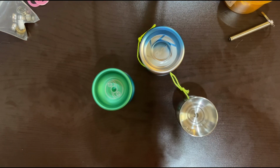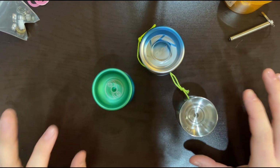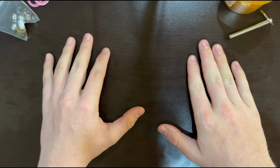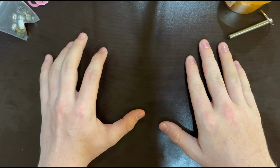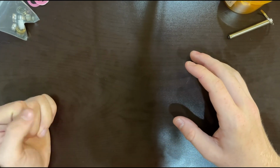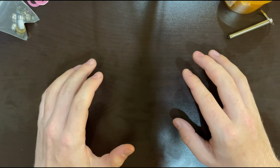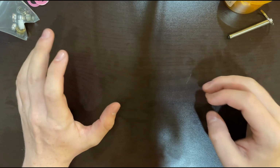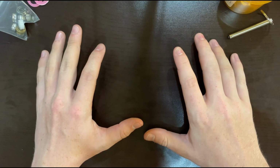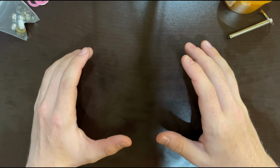I have given my thoughts on this yo-yo, but there are some plans for later, so let me set this all aside. Documentaries I have planned right now: I have a Yo-Yo Factory documentary planned and a Yo-Yo Jam documentary planned. I'm going to be doing Yo-Yo Jam first because, first of all, I think Yo-Yo Jam's more historical and information about them is disappearing. It's definitely in the back of the minds of who yo-yos today, and it's a novelty thing. For the Yo-Yo Factory video, I'm probably going to work with Ben on that.